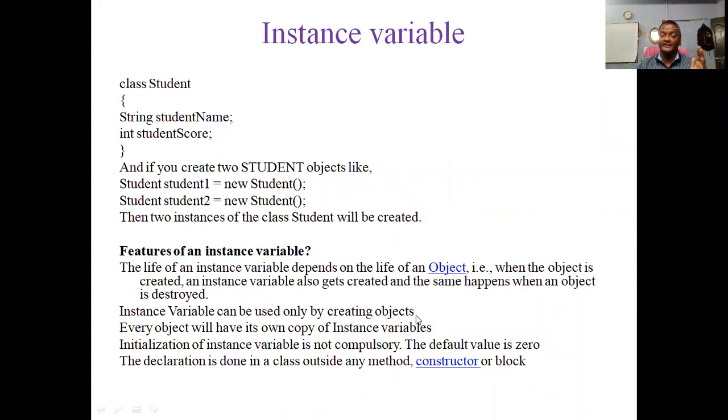So that means in our class, 95 students are there. For each student, I want to maintain one record, that is called an object. In that object, I am using the student name and student marks. So I am using the same variable, but the value is different. The variable name is the same, but the value changes. Okay, right. So what happens?